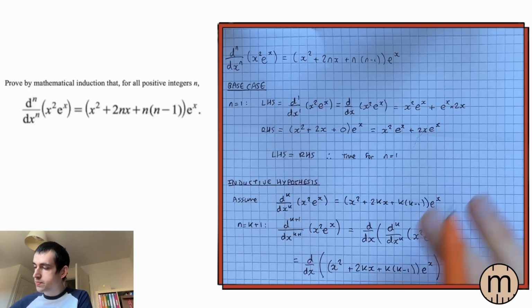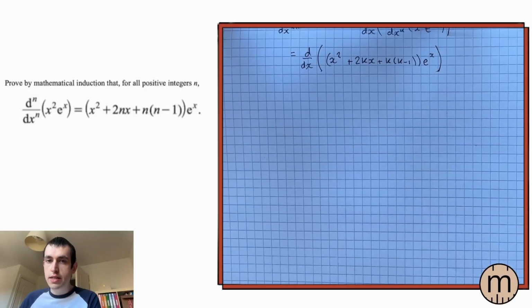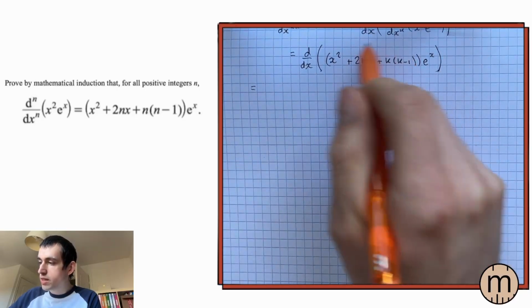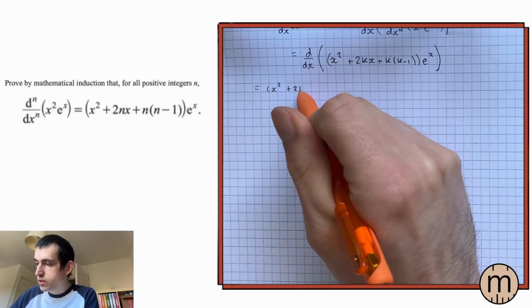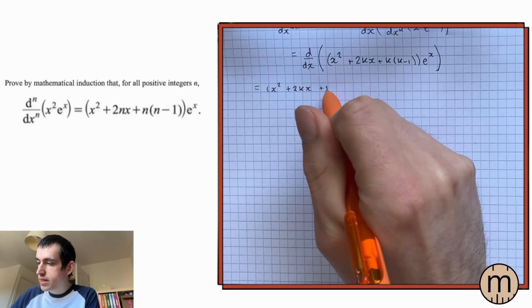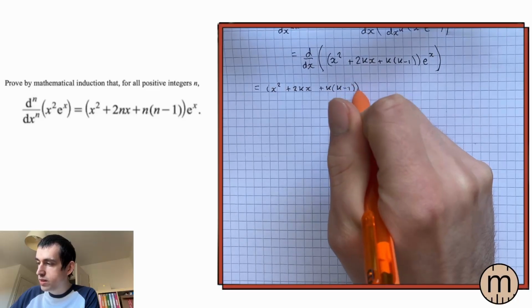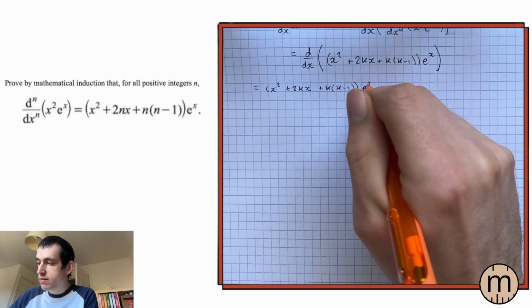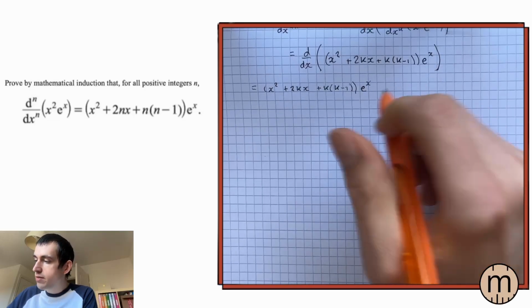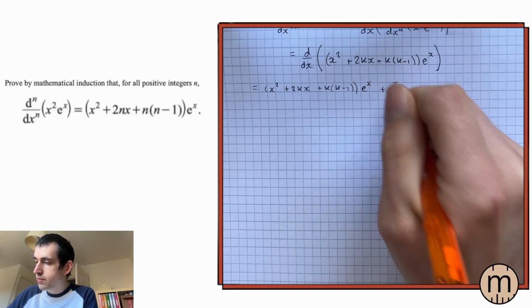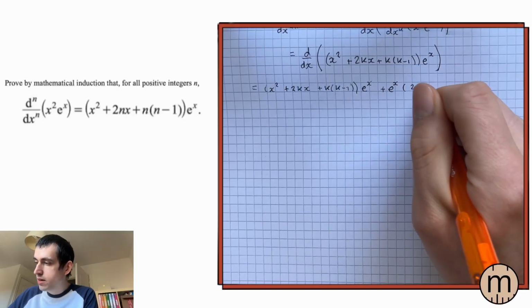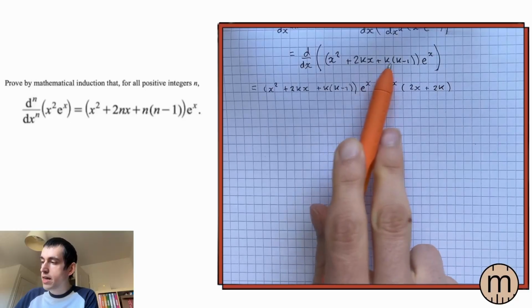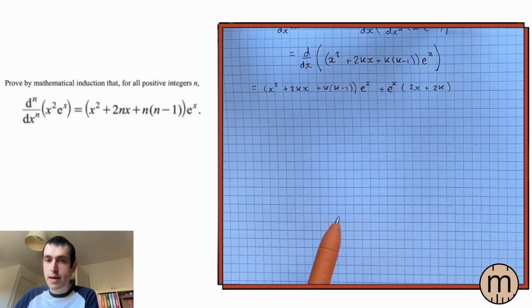We need a bit more space. Now we can differentiate this. So what's this again? It's two things multiplied together. It's another product rule. So what I'm going to do is I'm going to write down the first thing exactly the same. So x squared plus 2kx plus k times by k minus 1. Write down the derivative of the second thing. So again, it's e to the x, it's not going to change. And then I'm going to write down the second thing, I'm not going to change it. And then I'm going to differentiate this big bracket. So that's going to get 2x plus 2k. That's just a number, so that's going to disappear.